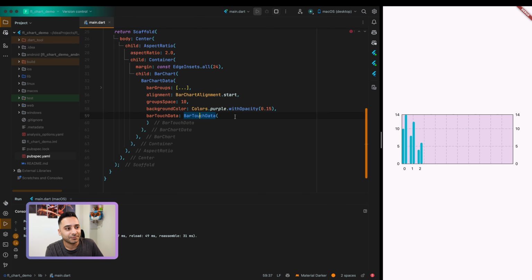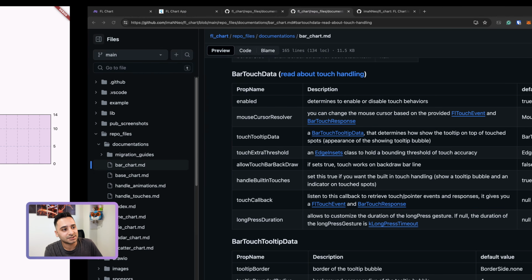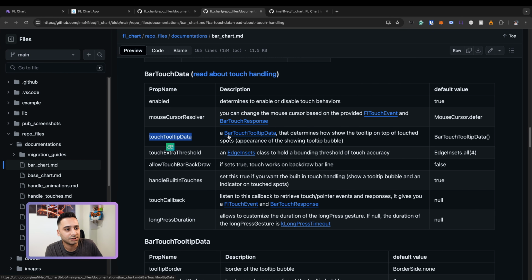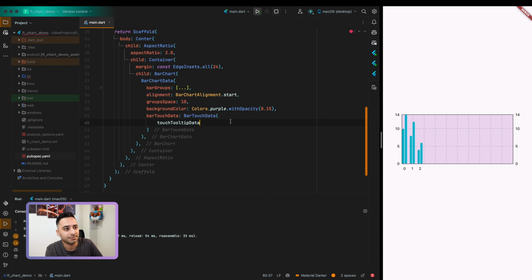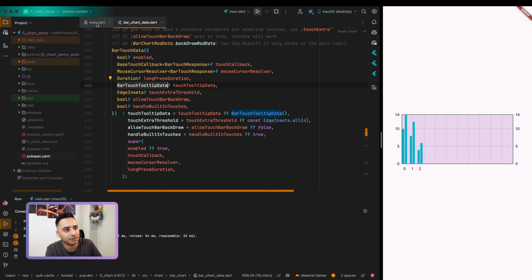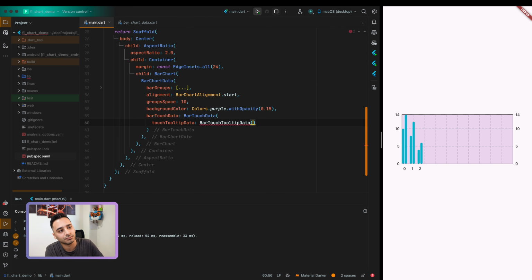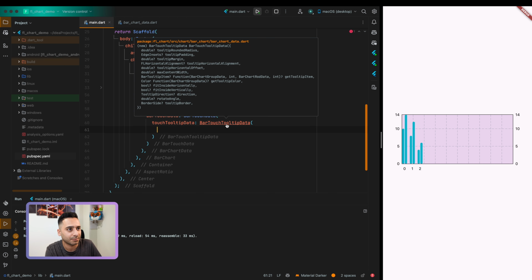And okay, the next property is touchTooltipData. With the touchTooltipData property, you can customize the behavior of this tooltip here. As you see, we have 14 here, we have 10 here, and it accepts a BarTouchTooltipData. And here we can check the properties.